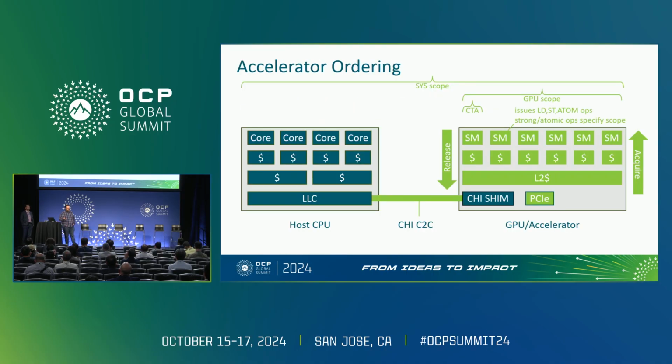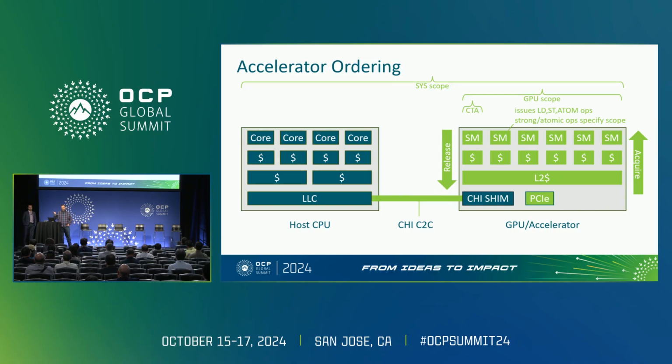So let's talk a little bit about accelerator ordering. If you decide to integrate an accelerator, you might end up with a heterogeneous system like this where, in this picture on the left-hand side, you have your traditional, in this case, maybe ARM host CPU architecture. You've got your cores, your caches, last level cache, memory system, et cetera. And everything on that side follows the architecture reference for the host. So for example, in ARM, it's the ARM architecture reference manual that defines what your memory synchronization barriers look like, how loads and stores work, what atomics do. All of the behavior of the CPU is well architected and defined in the CPU world.